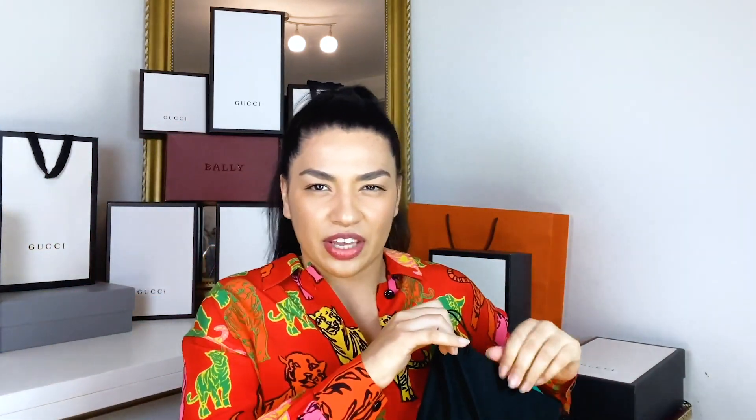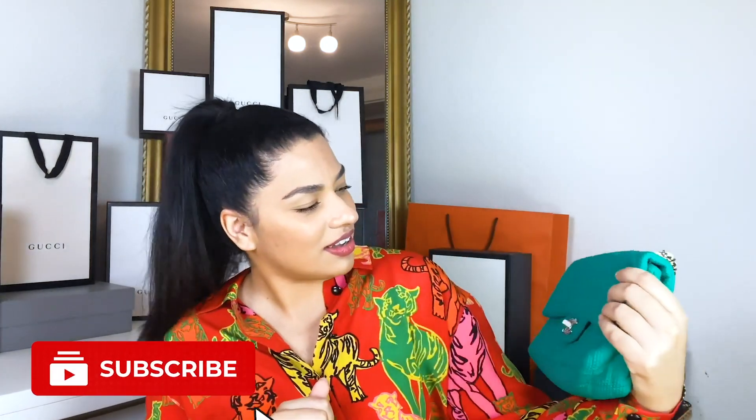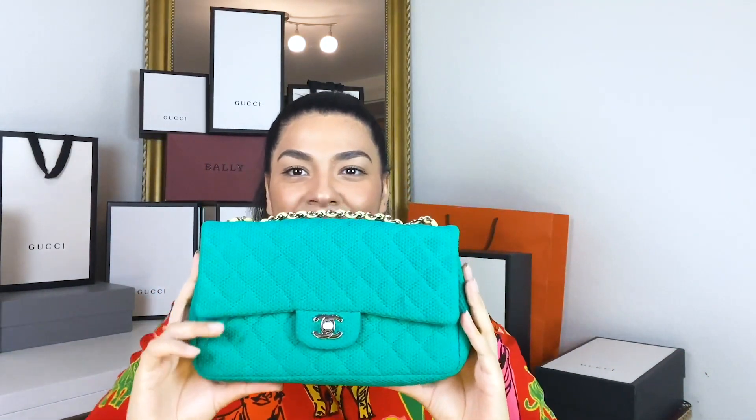Now I will finally reveal it to you, and I can actually wear it because I want to wear it with my fall/winter looks — even if the color is very Brazil. I'm Brazilian so I can do it! With all the lights it looks so green. I'm going to call her 'Brazil.' I never give names to my bags but I need to find a Latino name for this one because the green is so bright.